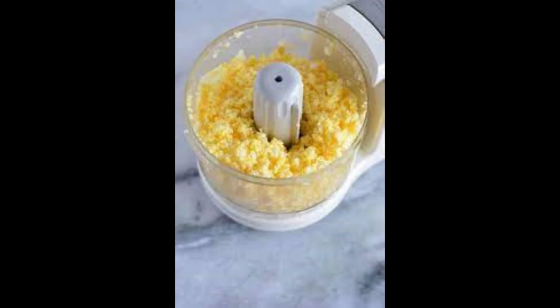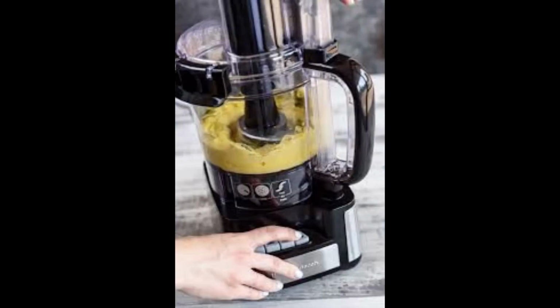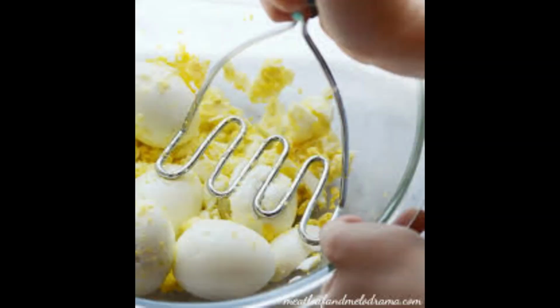Throw the eggs in your food processor or your blender, what have you. And you're going to get them to cream. This photo shows it's scrambled now, but you want to go a little bit further than this. You want to turn them past the scramble into a cream, okay? You can wait till it's just a little bit creamy, or just let them cream up. But just look at the photo. You want them to look like that.